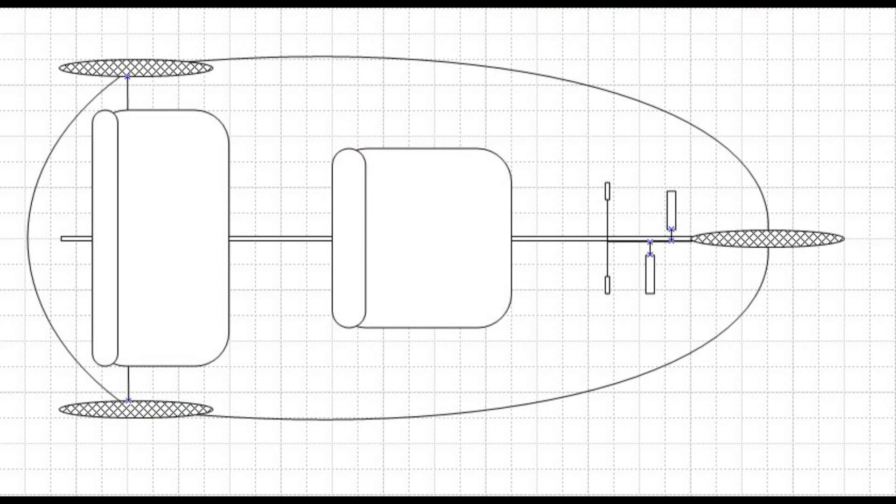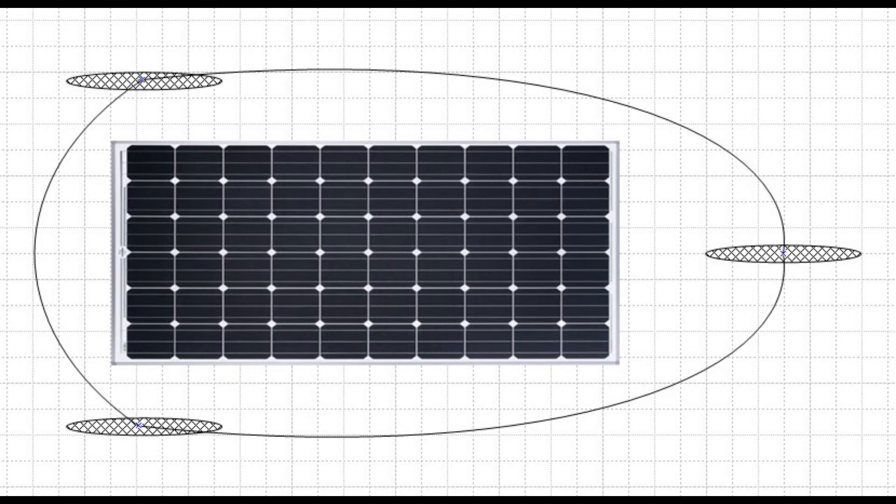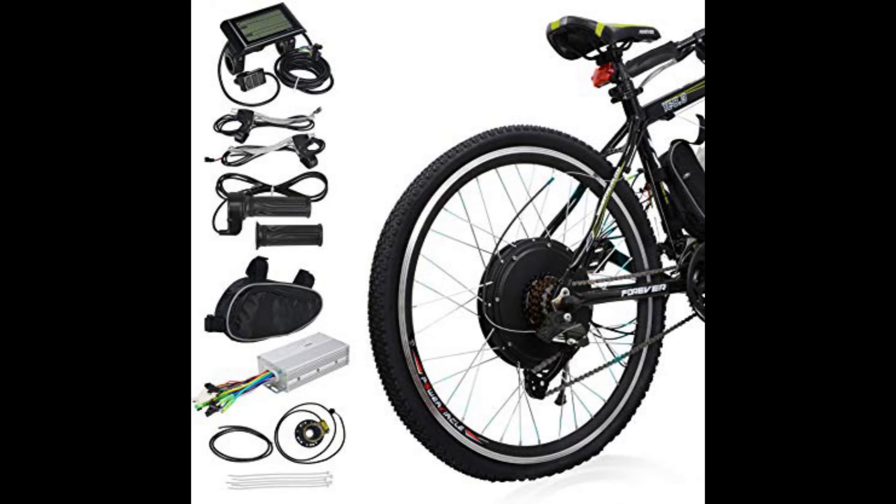So something like this is percolating up. It would have to be no wider than 3.5 feet to fit on the bike path and no longer than 8 feet. In the spirit of being on a remote island where everything is very expensive and difficult to get, I want to be as creative as I can in using existing materials. Some things I can't create, so I've gone ahead and ordered a conversion kit from China.